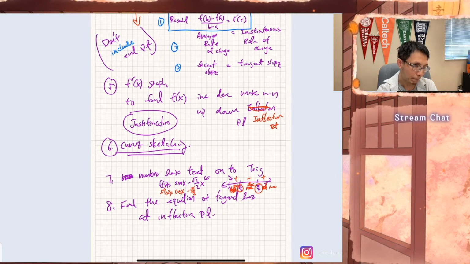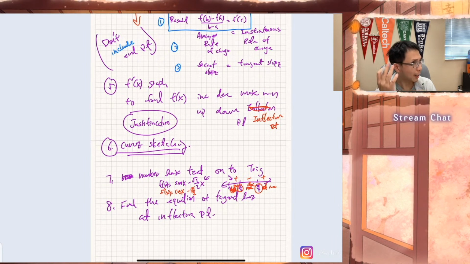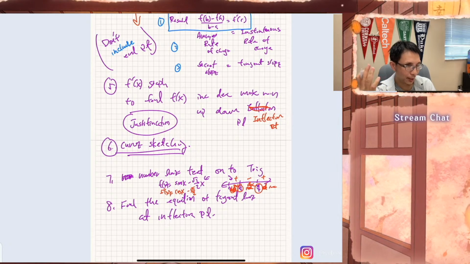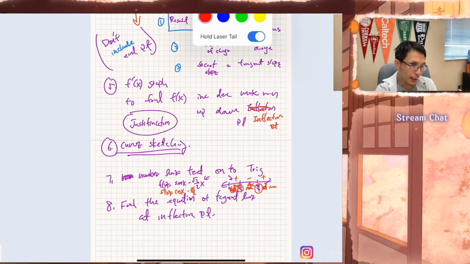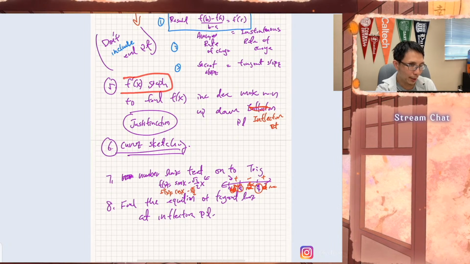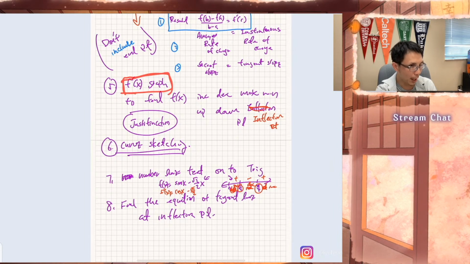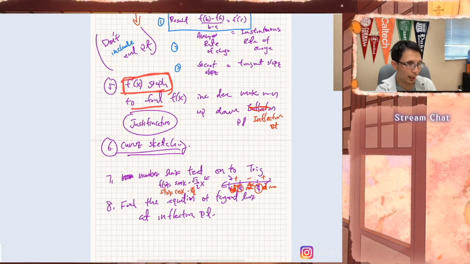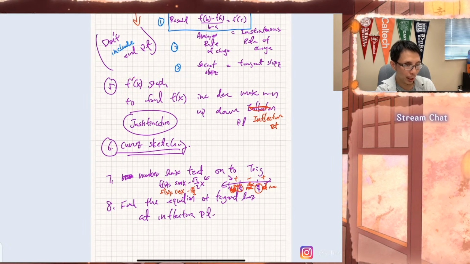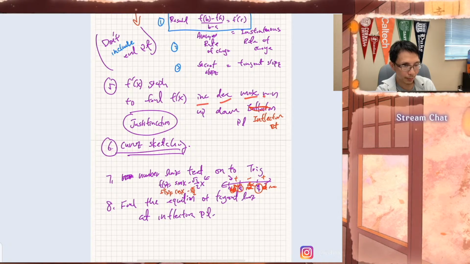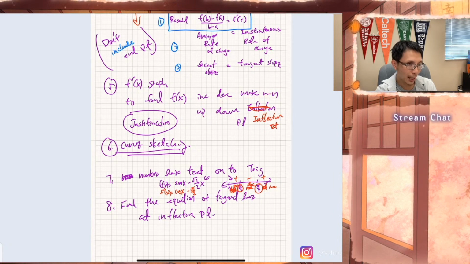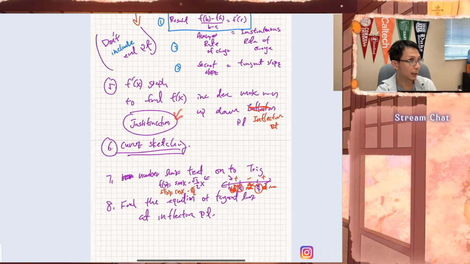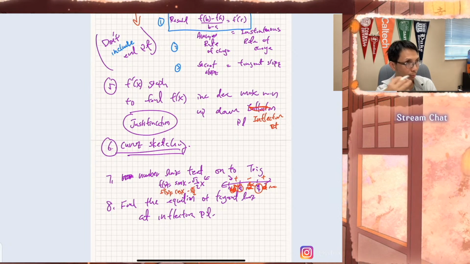Oh, what do we call this unit? It's graphing f of x, f prime of x, and f double prime of x. Alright, so number 5 is basically I'll give you an f prime of x graph and ask you to find what happened with the original function. Is it increasing, decreasing, max, min, concave up, down, inflection point? I can ask you for justification. I can ask you all of it together.